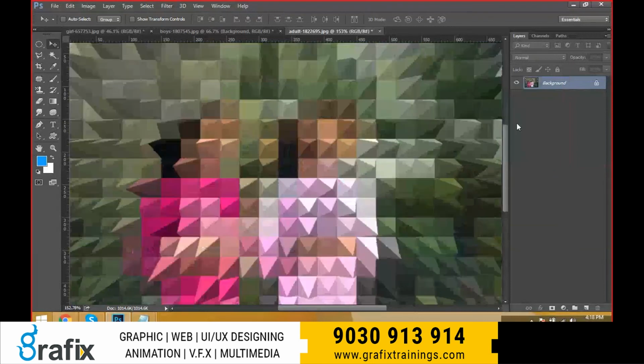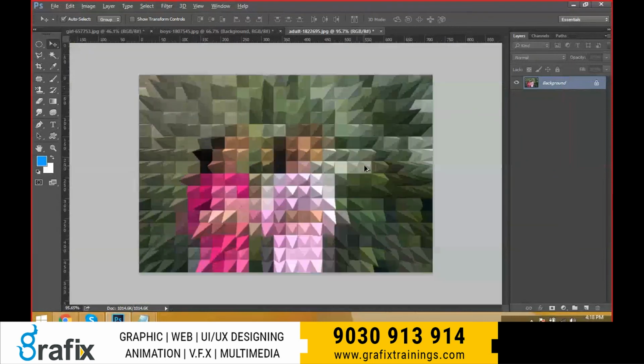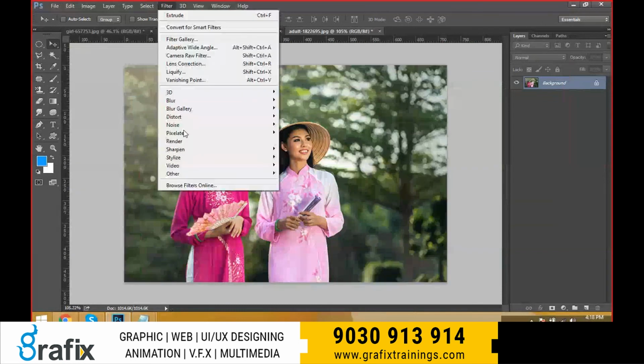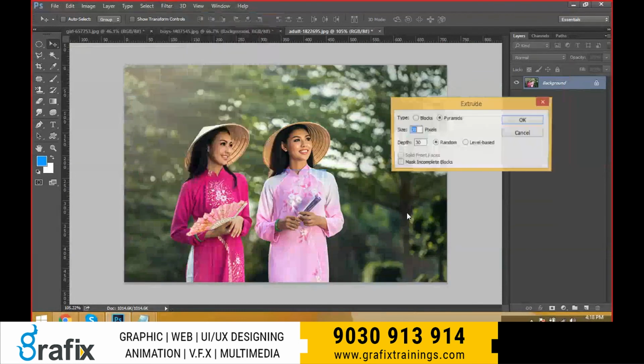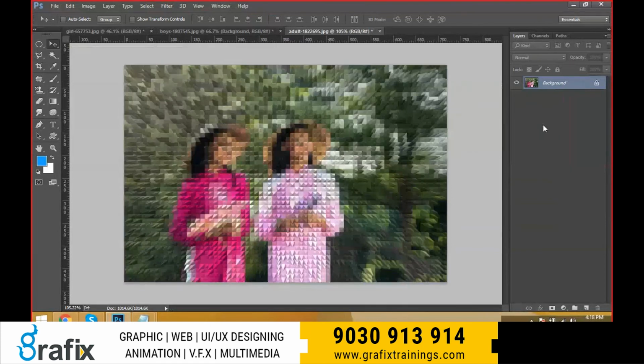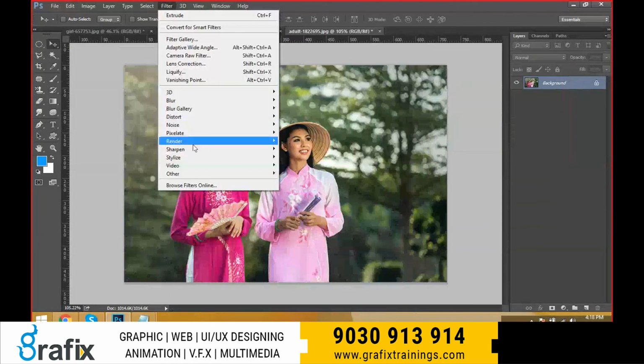Check this one and click it. See, the pyramids will be like this. OK, but I need only a little bit of pyramids. Then I can see the image very clear. Then come to the extrudes and I'm just getting 10 by 10 only and click OK. See, I can see the image perfectly. Or otherwise I can decrease some more.